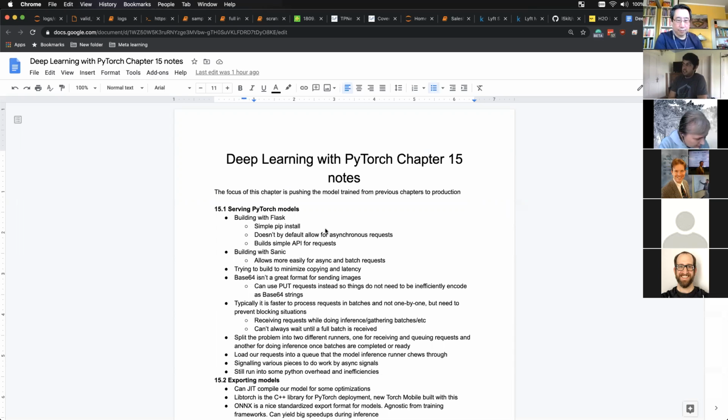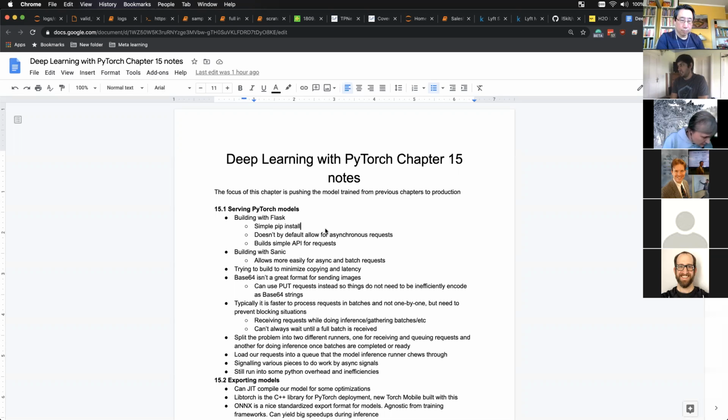So this chapter, we've got our completed models, and the goal of this chapter was just to figure out how do we push this to production, and they laid out various different paths forward. This is something I haven't actually interacted with very much. I've done projects where I build a simple API and then deploy something, but it hasn't always been super complex. I've done simpler things where I just need a single request to be answered over time. So I can add a little bit of flavor text to some of this, but not a whole lot.